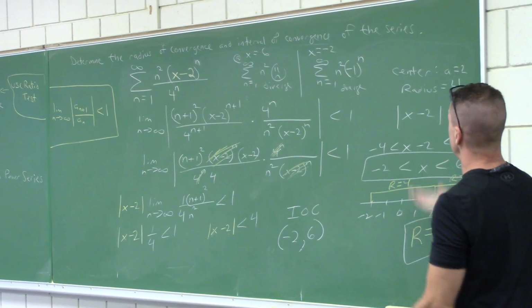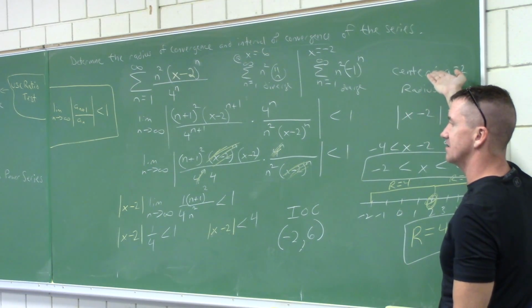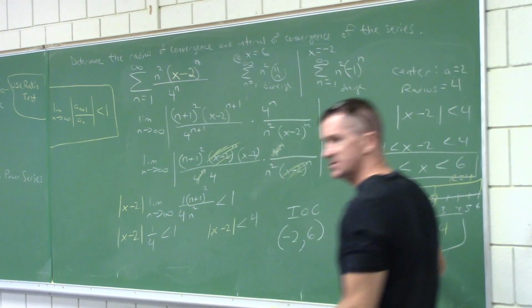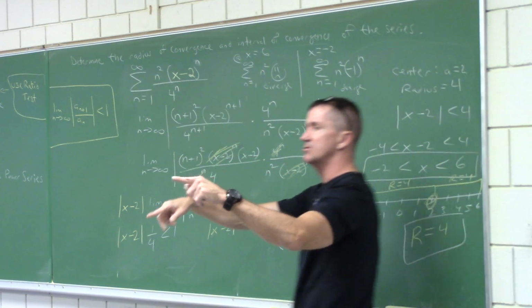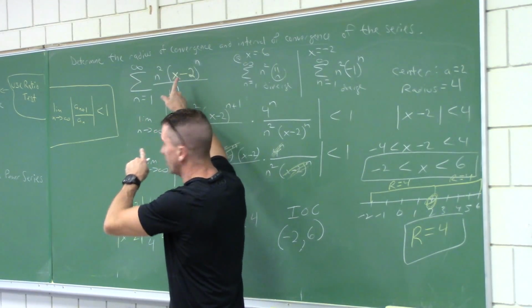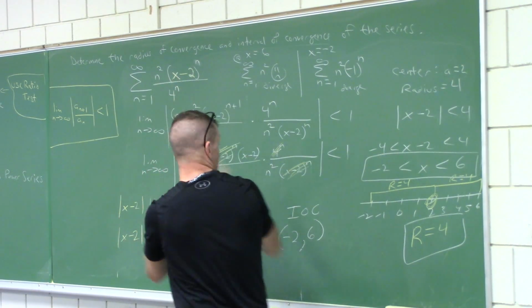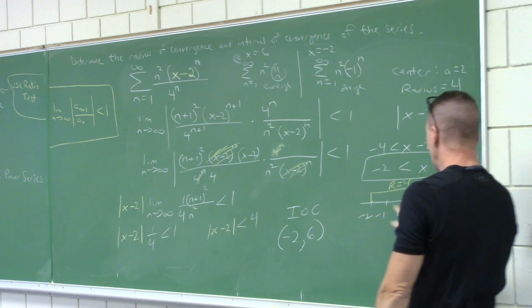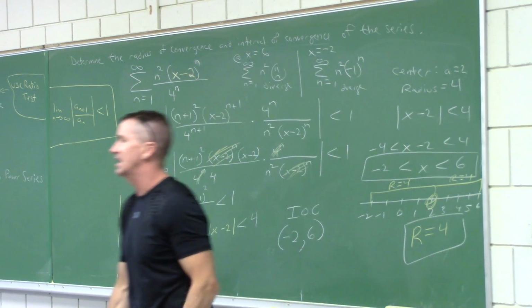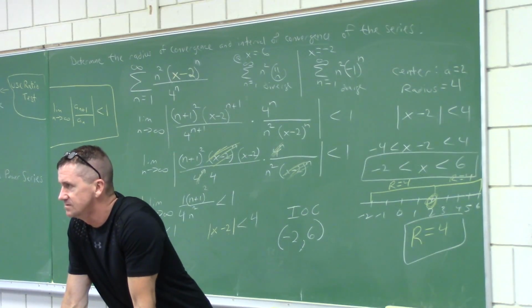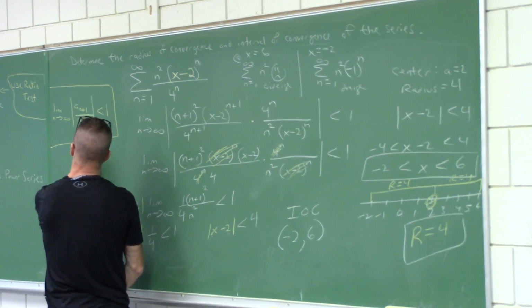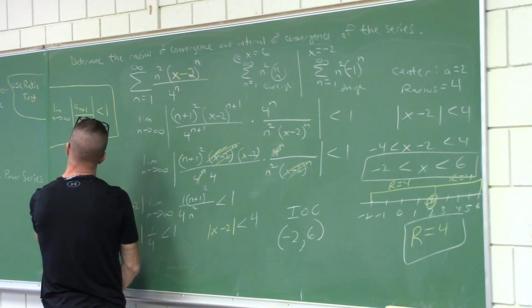My radius is what? 4, but I always like to include where it's centered. Where was this centered? At 2. So you're really talking about those numbers in there. You're the mathematician, the computer scientist, etc. The numbers that work for this are right there. All these in there work, not only the integers, all real numbers inside that interval. So, summary: the radius was 4, and the interval was -2 to 6.